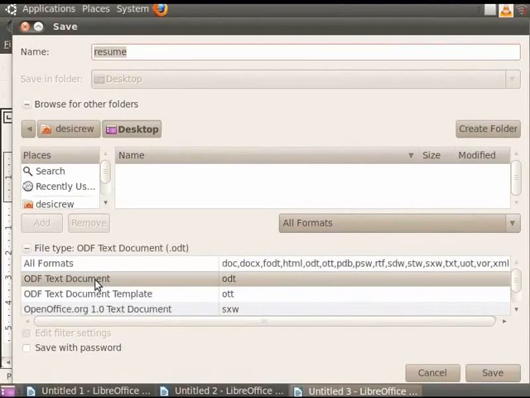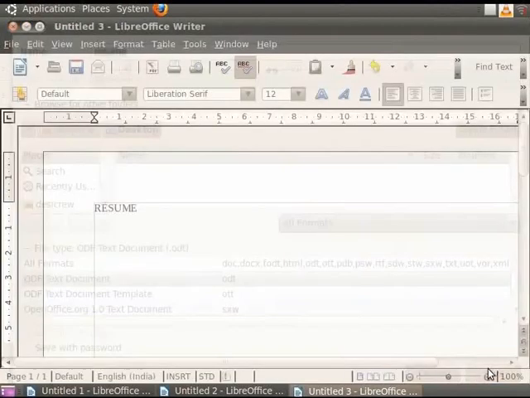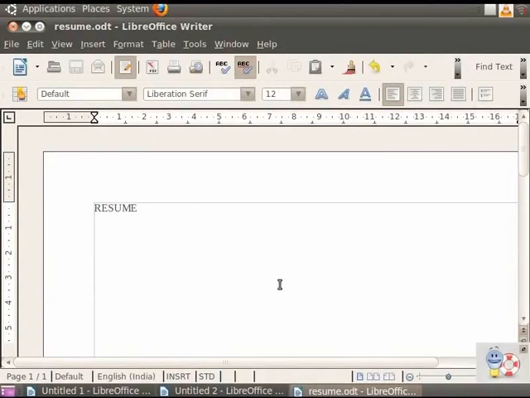You see that the file type ODF text document and within brackets .odt gets displayed next to the file type option. Now click on the Save button. This takes you back to the Writer window with the file name and the extension of your choice on the title bar. You are now ready to write a text document in Writer window. In addition to the formats discussed above, the Writer documents can also be saved in .html format, which is a web page format.